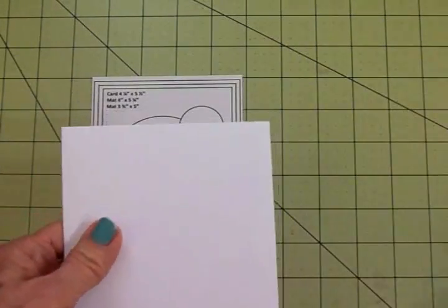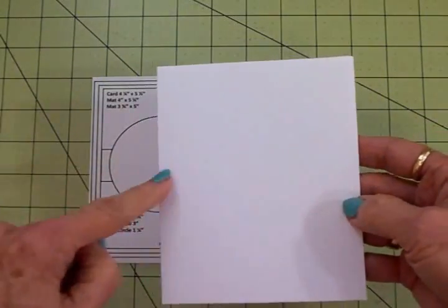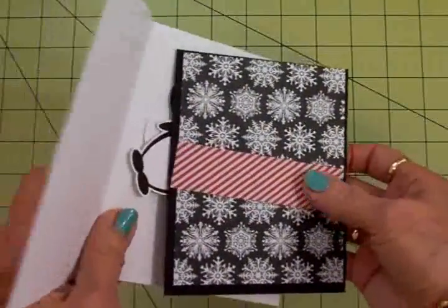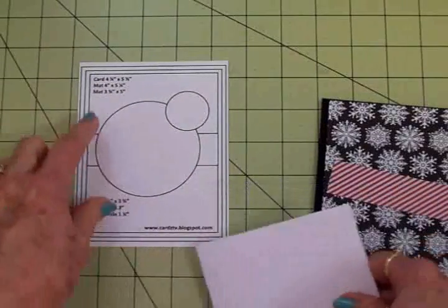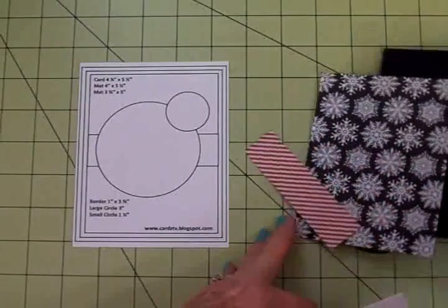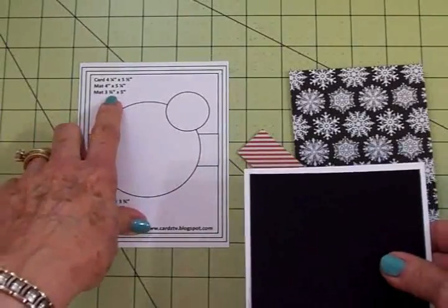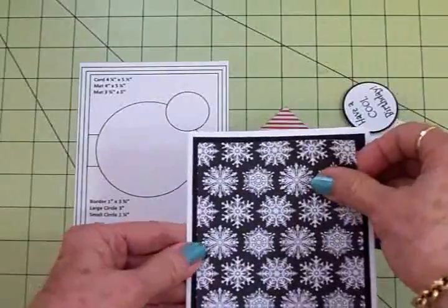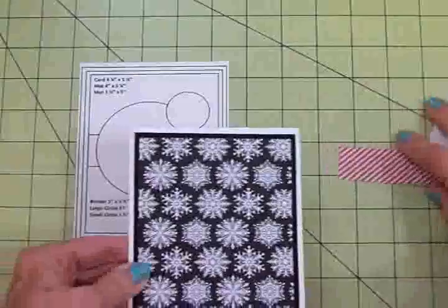So we always have our envelope with our card base and our pieces already cut for the card kit and caboodle. And I've got a white card base. This is 4 1/4 by 5 1/2 when folded. And inside I've cut all my pieces according to the sketch. Now our first mat is 4 by 5 1/4, and it's black. The second mat is 3 3/4 by 5. Isn't that pretty? I love that paper. That came from that Recollections Home for Christmas paper pad.